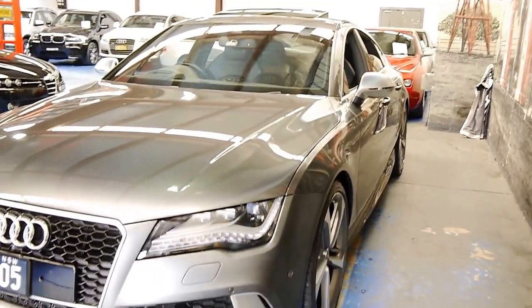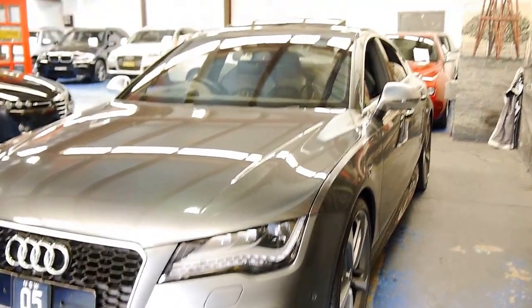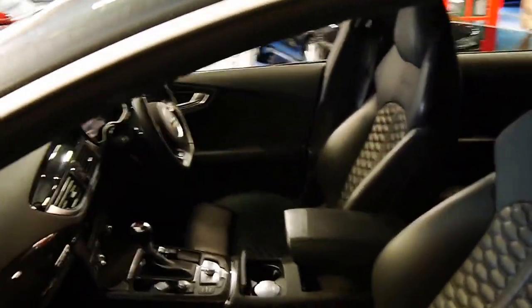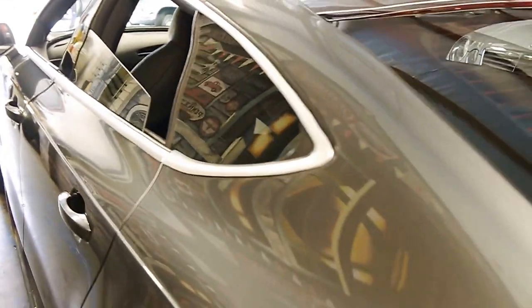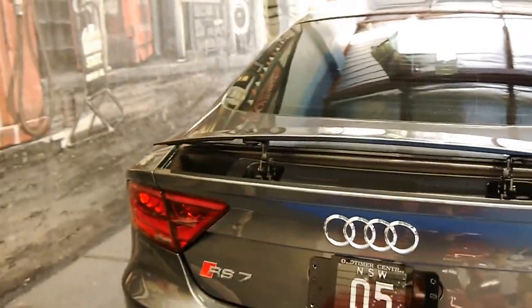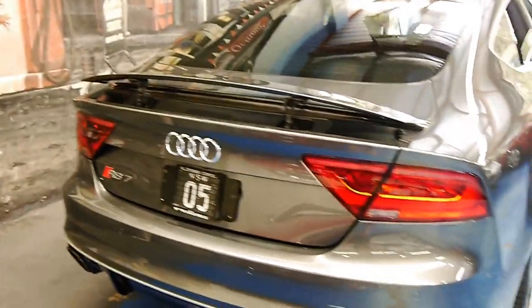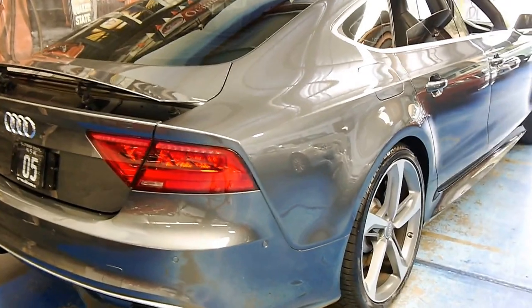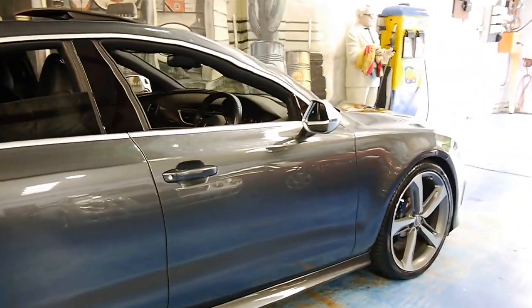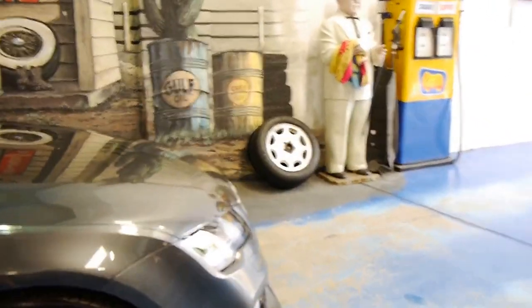If you've been looking for an RS7 but don't want to buy a new one, this would probably be one of the only demonstrators on the market. There's a very limited amount of this car in the country — incredibly rare, incredibly expensive. It blows AMGs off the road as well as M-classes. This was Audi's velvet sledgehammer to end the war between the three rivals. It's a sleeper car too, so it doesn't look too outrageous — it just looks like a normal Audi with a few cosmetic enhancements. Little do people know what lies underneath.